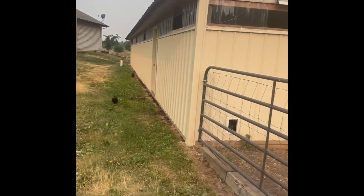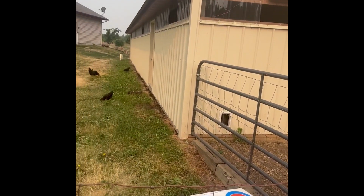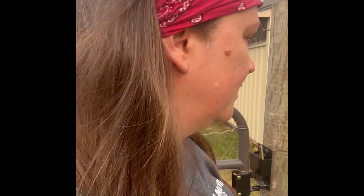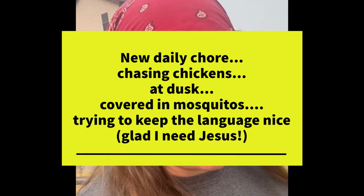Why not have them? So far, they haven't really moved outside of this little area, but I don't need more than this. And once my patch gets a little bit more established, because it's a little bit younger, I'm just going to keep sharing the love. So this is the chickens' new coop, by the way, right outside the goat barn. We sectioned it off, and we're trying to train them. You can see the little door. We're trying to train them to go in and out, at night and out in the morning. Maybe they're starting to get the hang of it. We had to chase them in there last night. Not chase them, but put them in there.